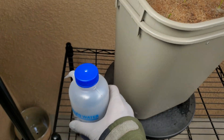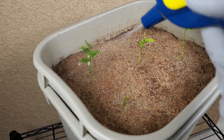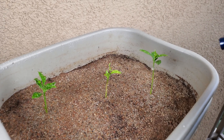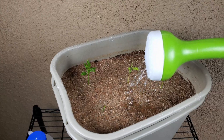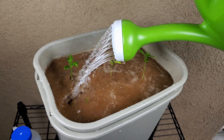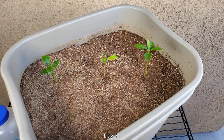Some seedlings have been doing really well, others haven't. The coloration is due to the measuring scoops that come with the fertilizer — I think there's an error in volumes that I'll touch upon later. Every time I apply fertilizer I try to wash everything off the stems and undersides of leaves with a distilled water spray bottle. And sometimes when I think the entire pot is just too dry, I flood water from the top like this. It's really hard to estimate using these pots.